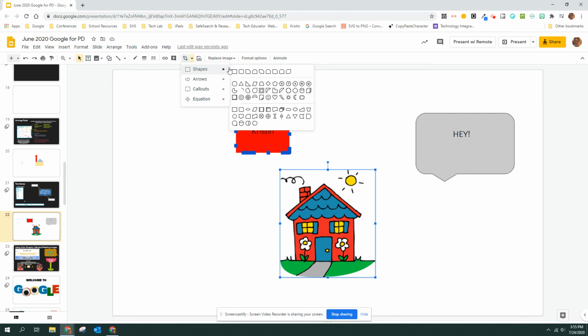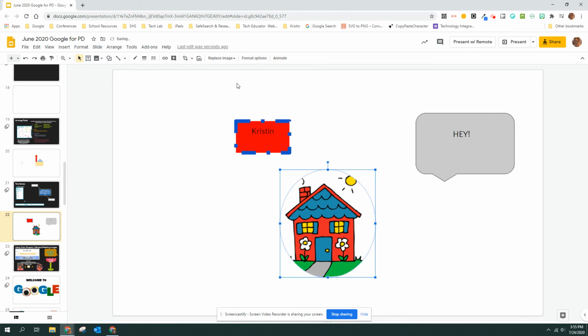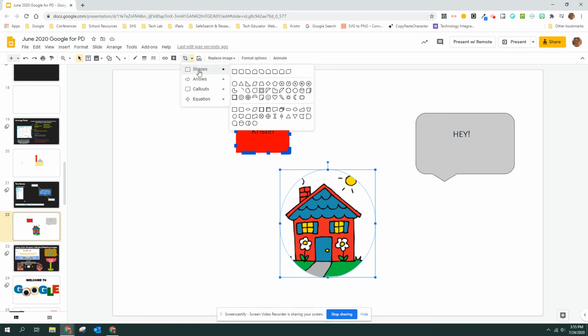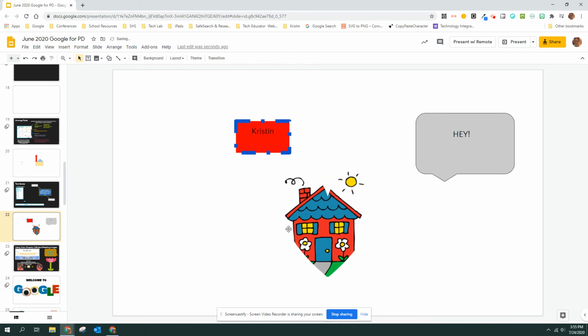Watch what happens as I use this. If I click circle, I'm going to click away. It changed it to sort of a circle shape there. I'm going to click back on it. Let's see, I will click the heart. So now my image is a heart shape. It's hard to see because I have a white background here, but what can I do to make the outline? I can use the border.